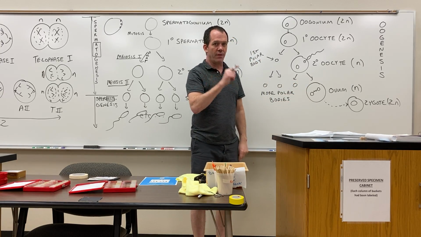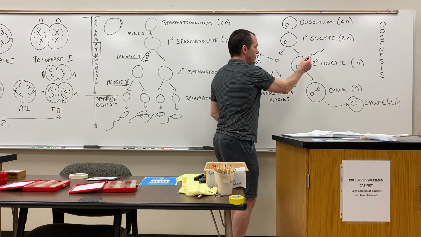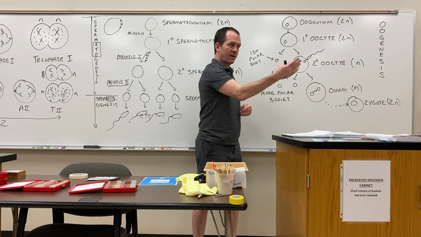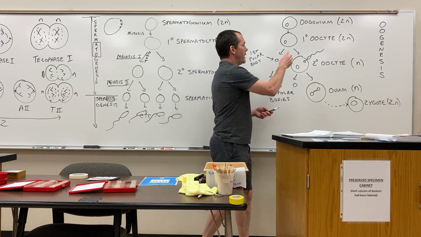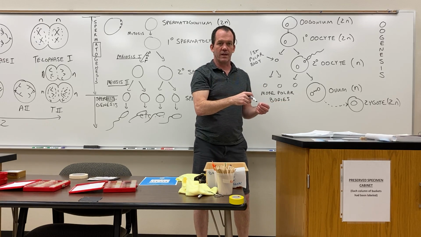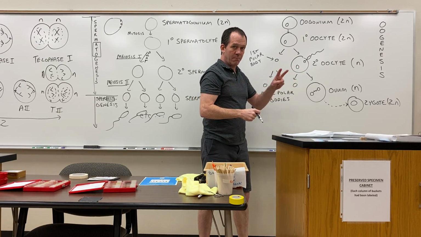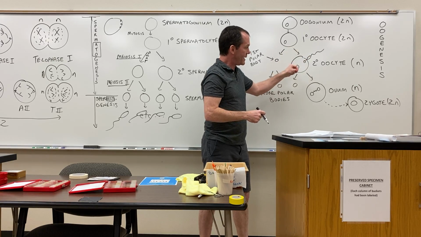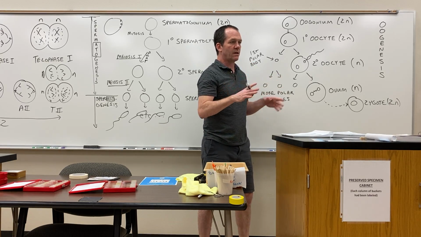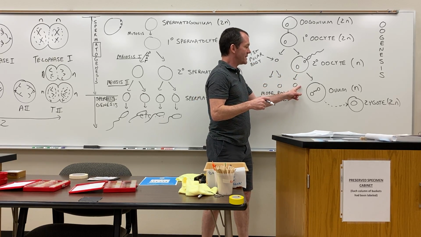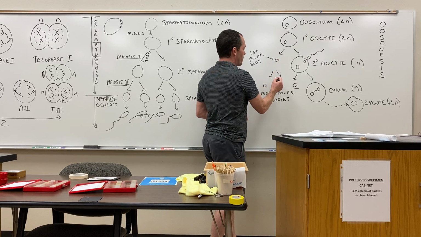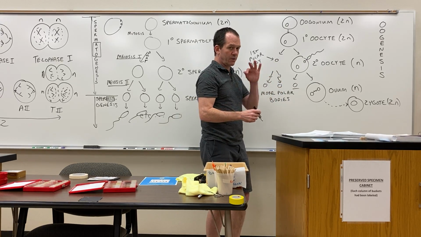However, the signal for them to go through the second meiotic division is meeting a nice young man in the oviduct, right? So there's a sperm cell which introduces itself through the proper channels, meets relatives, and then there's what they call sperm penetration. So the sperm penetrates this secondary oocyte, which immediately induces the second meiotic division. The oocyte kicks up its metabolism dramatically, does a bunch of stuff like prevent more sperm from getting in, but it also undergoes meiosis II, prophase, metaphase, anaphase, telophase 2, and makes another polar body. This polar body might occasionally divide as well, so you could have up to 3 polar bodies.